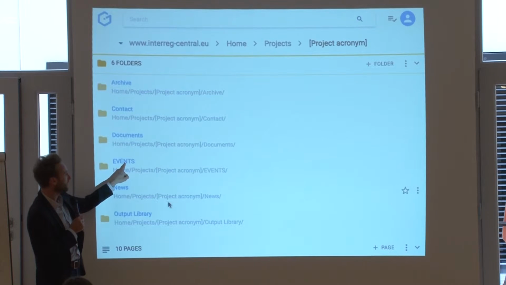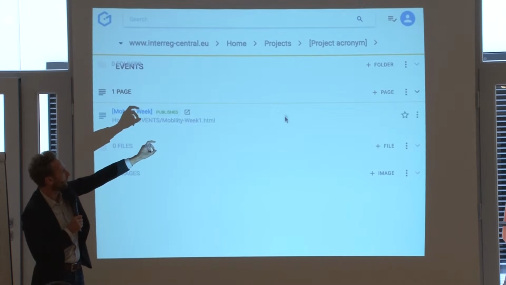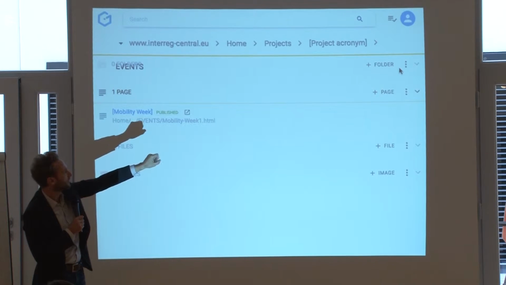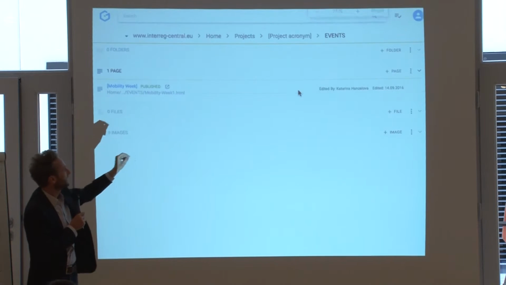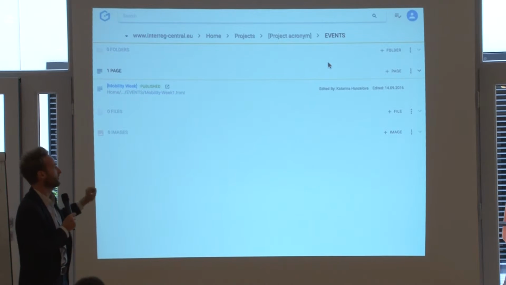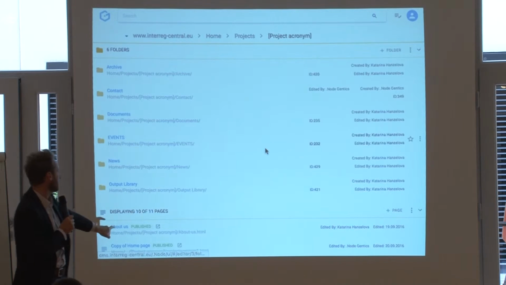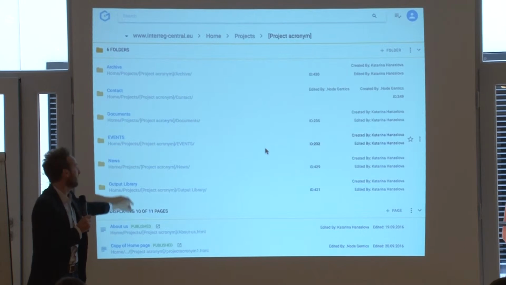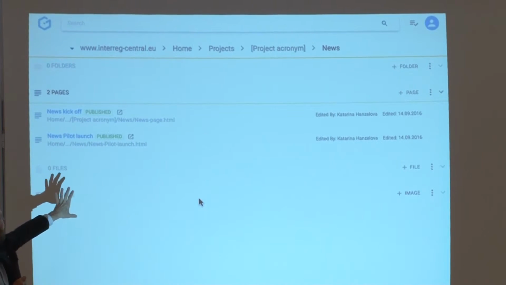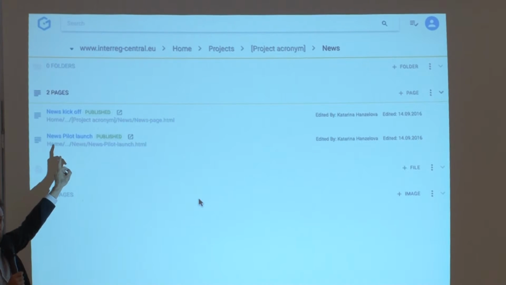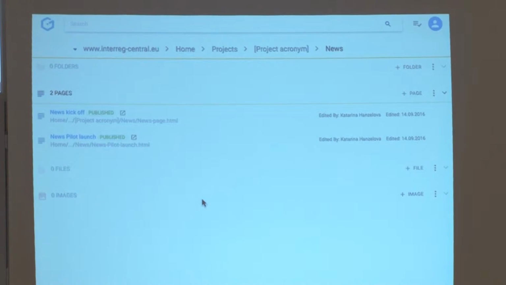If you click on events, please, Bernhard. On top, if you zoom out a little bit, then you're on the next level already, which says events. Yeah, there you see it. Yeah. This is a zooming issue. If you go to project acronym on the top again, only one page, project acronym. If you go to, let's say, news now, you go to news up there, and here you create your news related to kickoff, pilot launch, etc., the content pages. So the basic architecture is this.